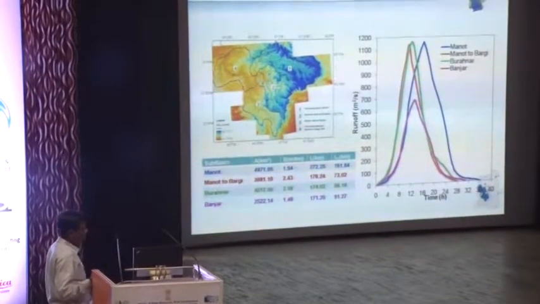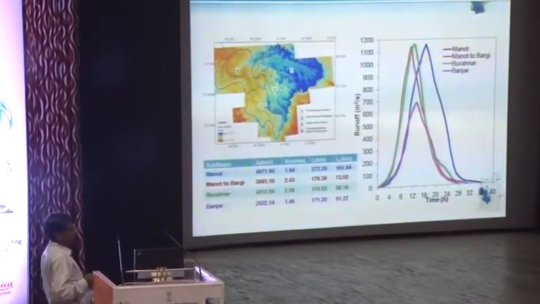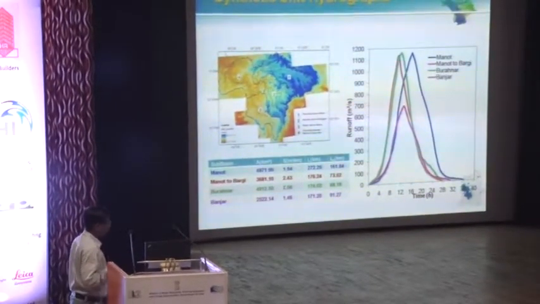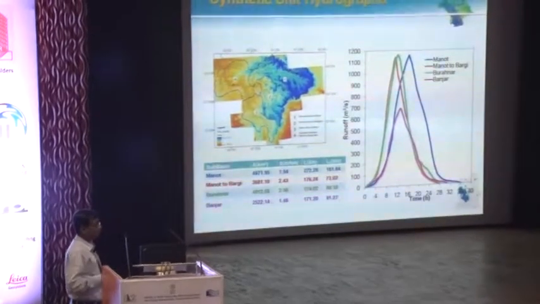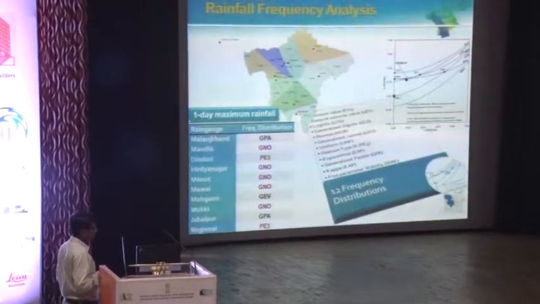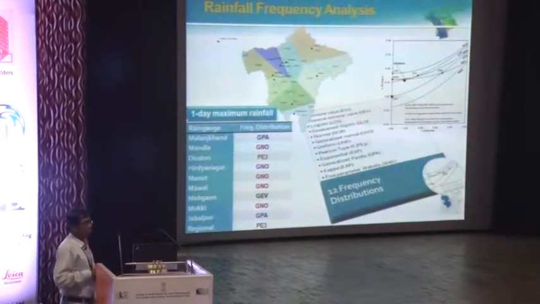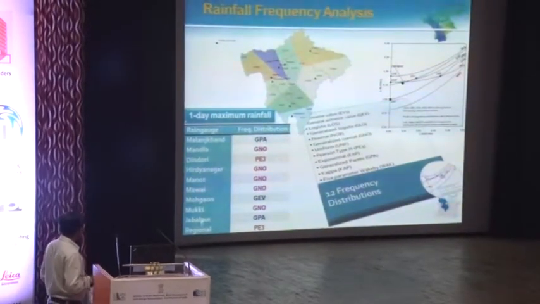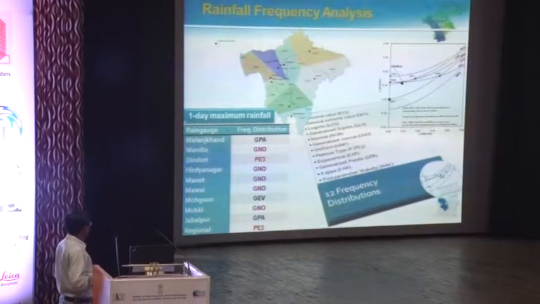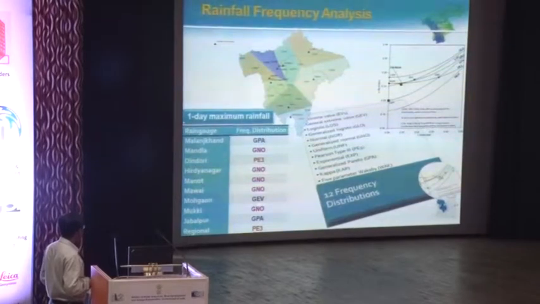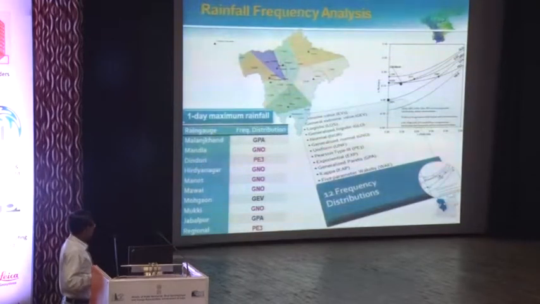Now coming to this, first we revisited the estimated design flood for this dam site. We divided this into 4 sub-basins, and we estimated the synthetic unit hydrographs for them. We have a total of 9 rain gauge stations, and we carried out rainfall frequency analysis using an L-moment based approach. We fitted different frequency distributions to all 9 rain gauge stations. We found that in some cases GEV fitted well, however in other cases PE3, GNO and other distributions also fitted.